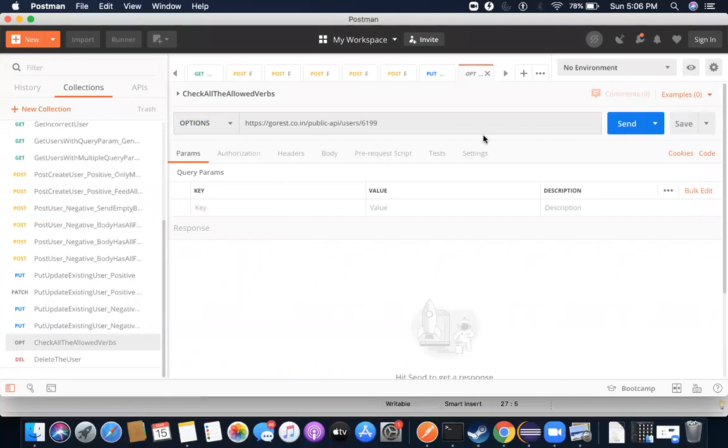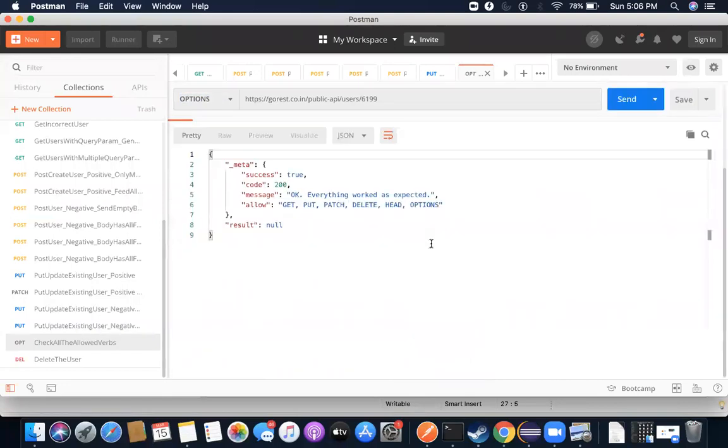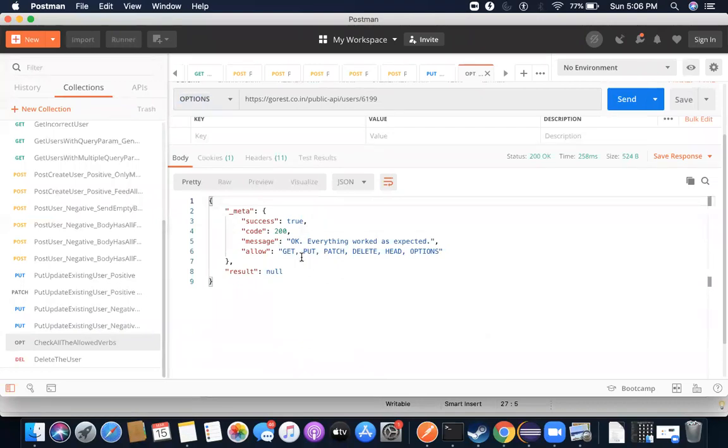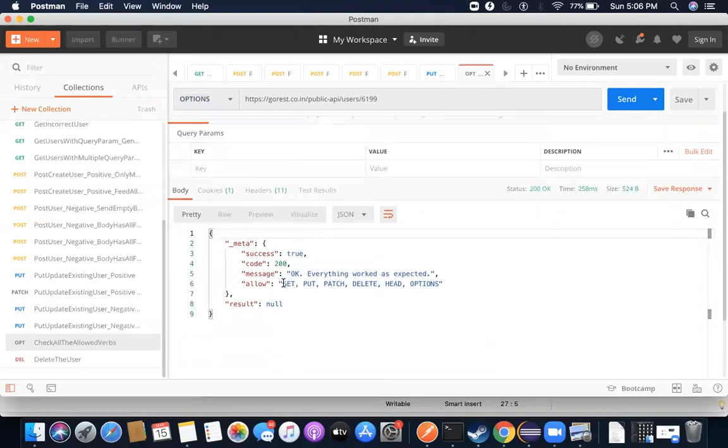Right? So options is simply, if I go and hit this, by options you are hitting the server where the server is telling you that I only allow get, put, patch, delete, head and options verbs. That's how the developer has created this. If you're hitting the API using the options method, it will give you information about what methods it will allow. So get, put, patch, delete, head and options, these are the only available verbs on which the API will respond. So it's pretty simple, nothing much here. So this again, you can validate whether you are getting this or not.